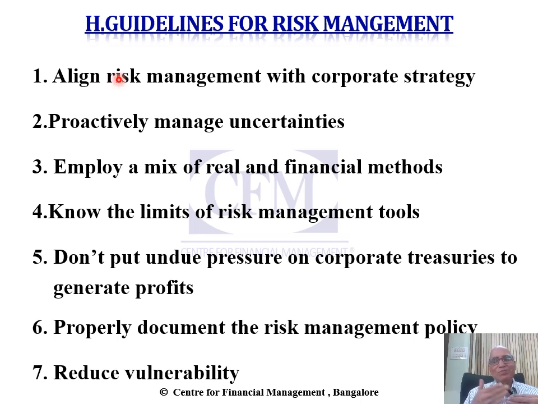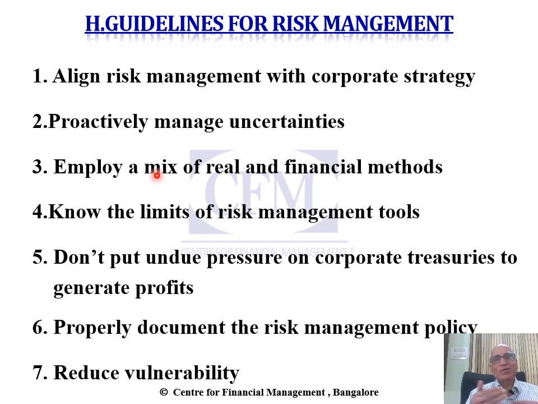1. Align risk management with corporate strategy. Risk management should subserve corporate strategy. Risk management should facilitate value creation strategies. We have seen in the case of MEC that risk management is used to promote value creating strategy, to proactively manage uncertainties. We live in a very unpredictable world, so companies should learn to proactively anticipate risk and manage them rather than react to risk as and when they arise.